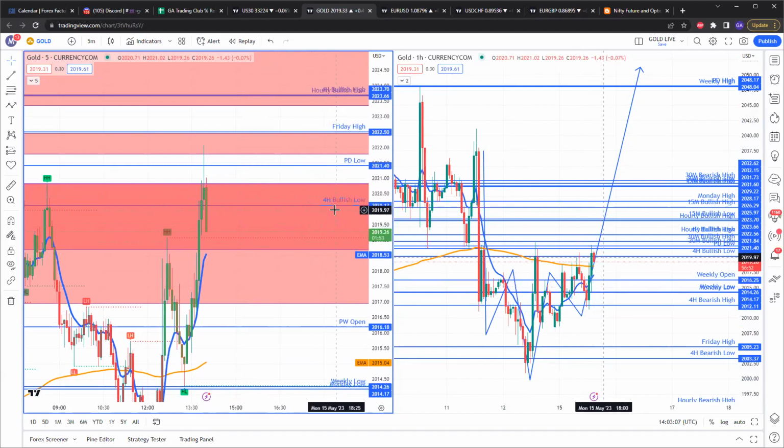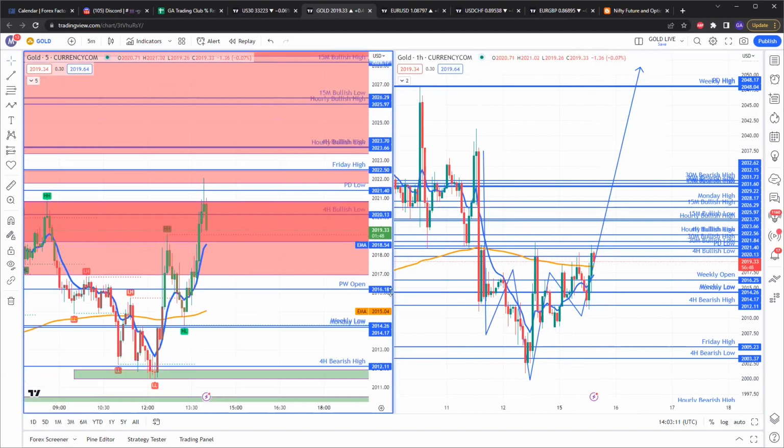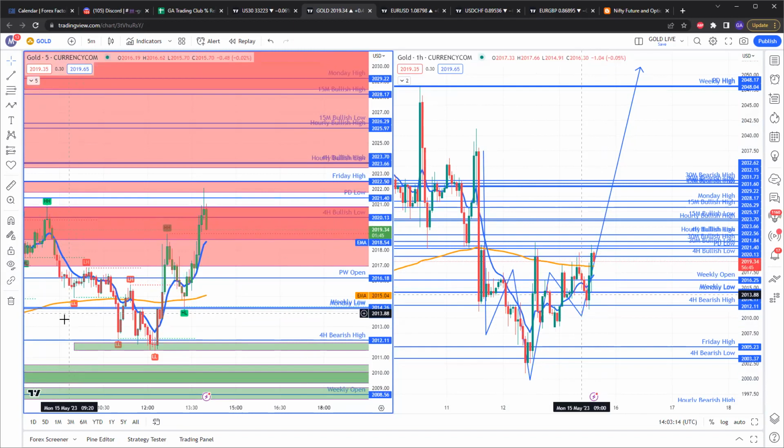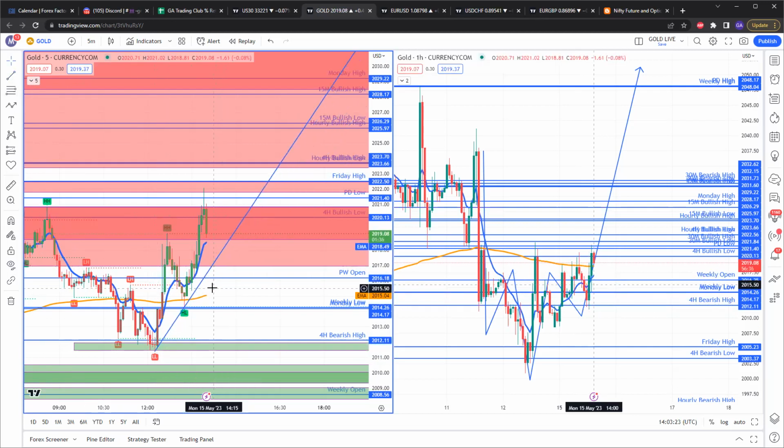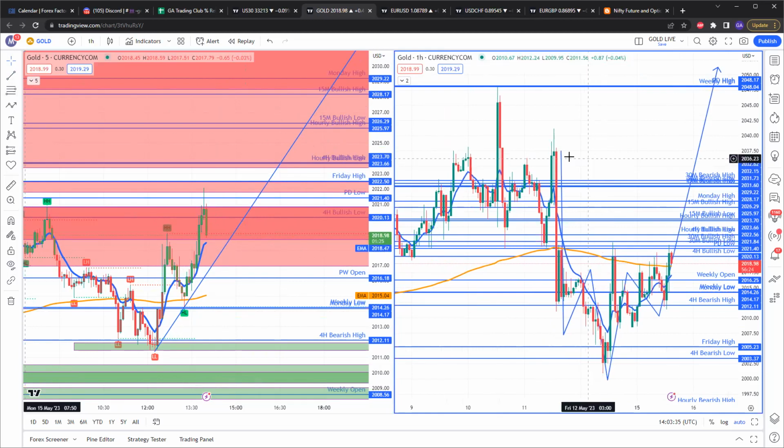Same thing I said last time. Look at where price is at, do your analysis. We have a 4-hour bullish low. As much as we're in a supply zone within a supply zone, look at the overall direction. Overall, and here's another trend line to help us. We're probably going to catch this buy. Overall, I've been anticipating gold. I first looked for it to go to 2032, which it exactly did. Then expected it to go to 2050, which it literally did. Now I'm expecting gold to go to 2027-ish, and then possibly to 2100.